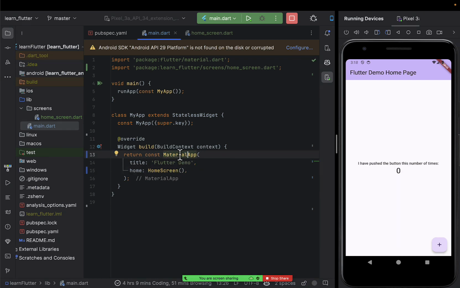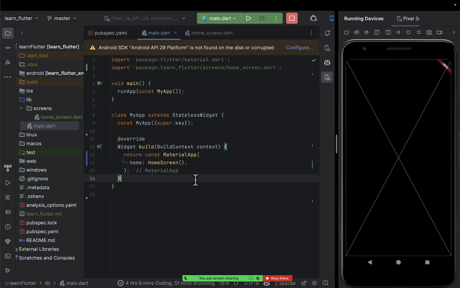So like this, you can add your constant so it can be constant. So like this, you can even remove this title if you don't need it, right? So you'll have a simple application like that. So if I save, it will update the screen. So you see, when I save, it comes here and shows me the placeholder. So it means that I've successfully implemented this as my home screen.